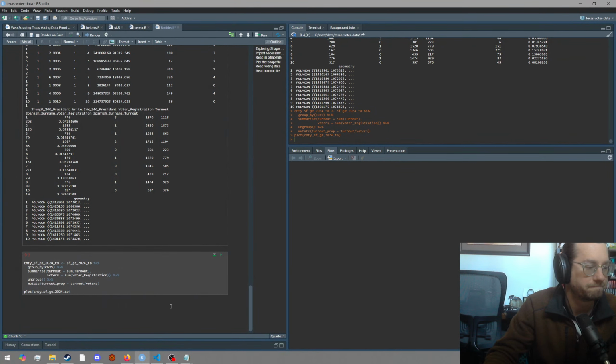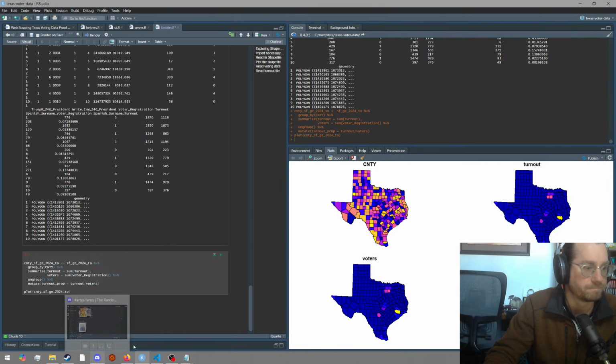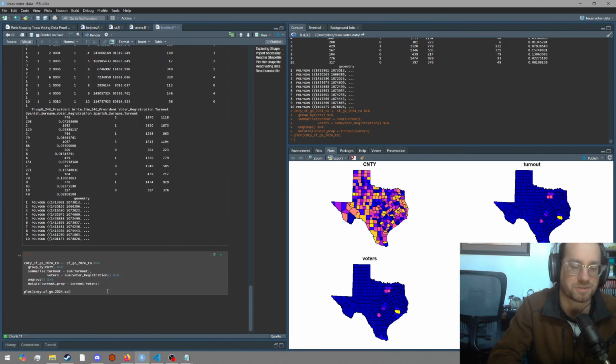Where's my plot? It did a four times thing. It did each one. We're back to this question: how do we actually only plot one of these? There must be a way.